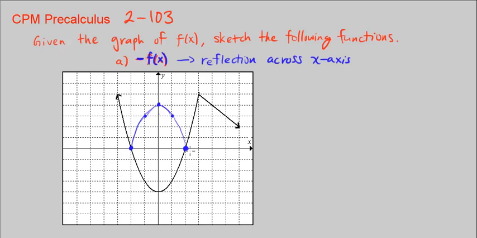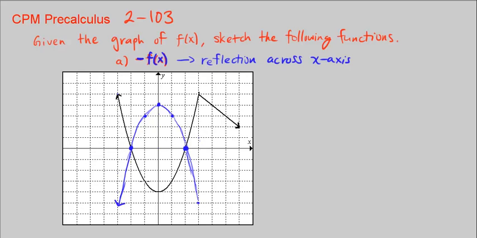And this part too. So now we have 3, positive 1, 2, 3, 4, 5. And that becomes 3, negative 1, 2, 3, 4, 5. Okay, so that point also gets reflected. Every point gets reflected across the x-axis like it was a mirror, right? So this one at negative 3, 1, 2, 3, 4, 5 goes to negative 3, negative 1, 2, 3, 4, 5, okay?